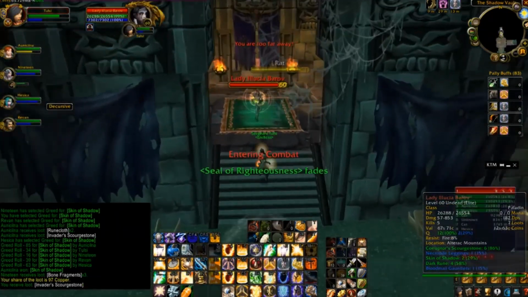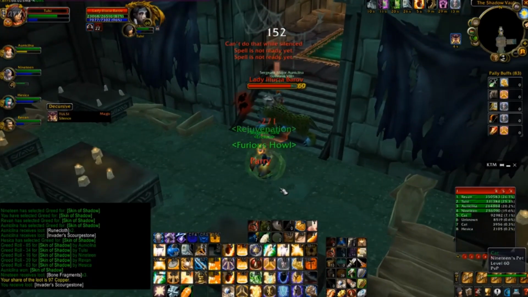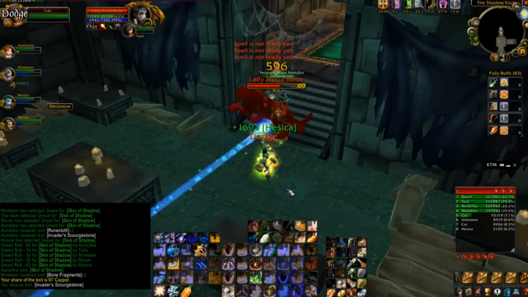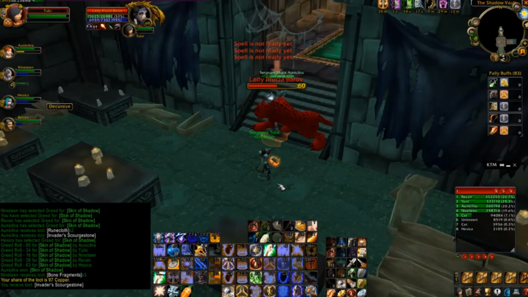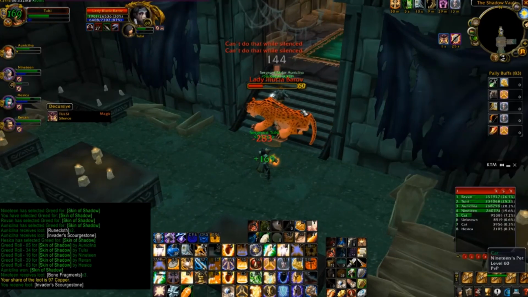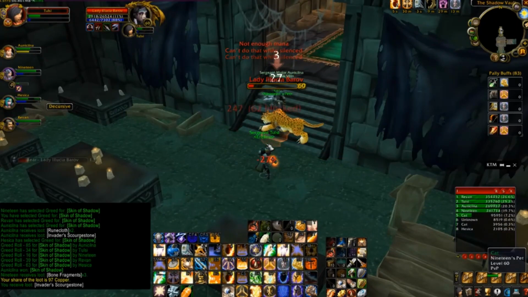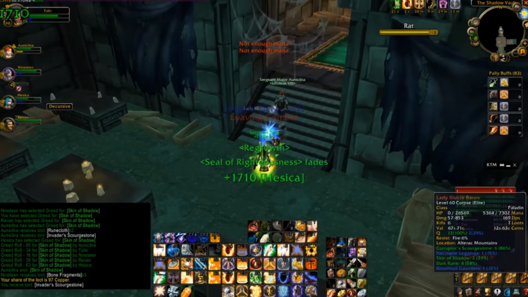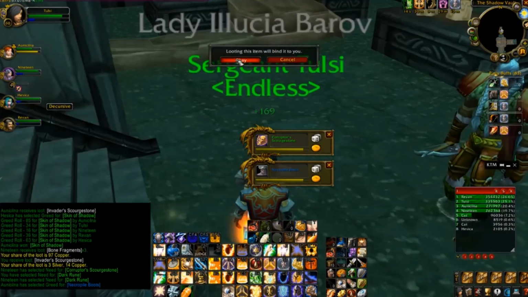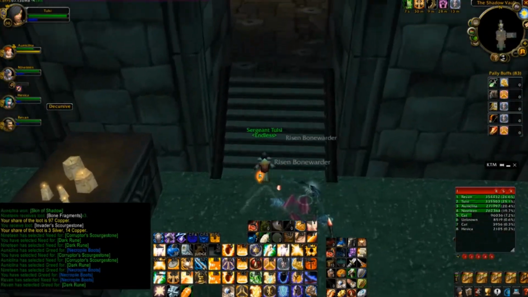This one is one of the easiest. You just need to interrupt those skeleton casters, and it's no big deal. This boss is easy as hell. You can Exorcism her, so you're not worrying about threat. She does an AoE Curse of Agony, but we have a druid, so no problem. I didn't even bother to get full mana to fight her. More dark runes and some cloth boots.